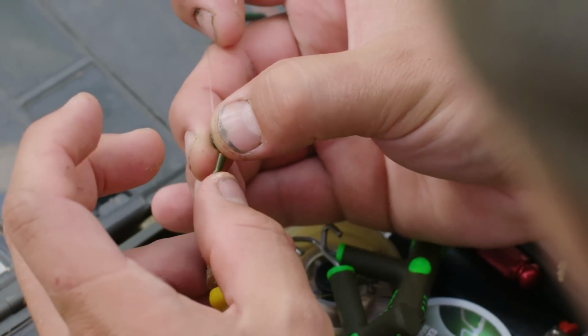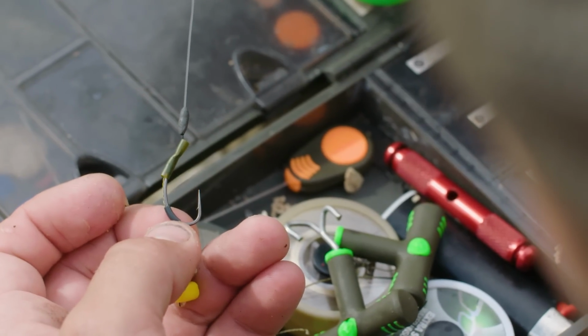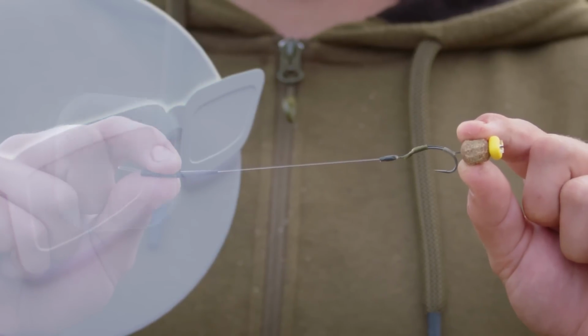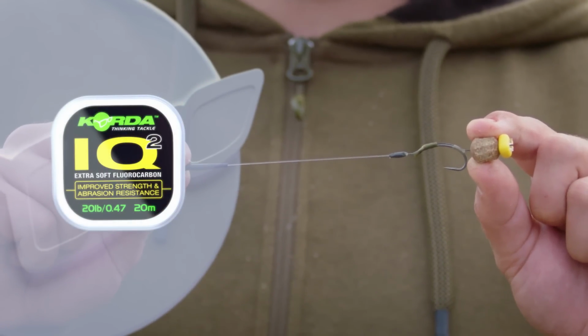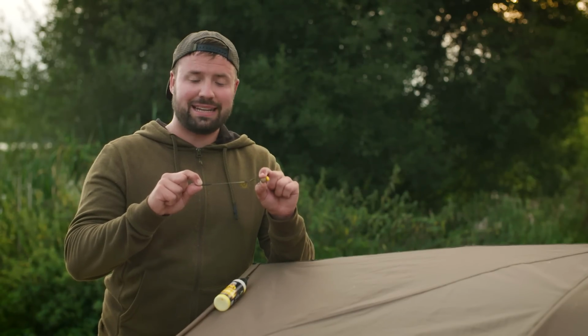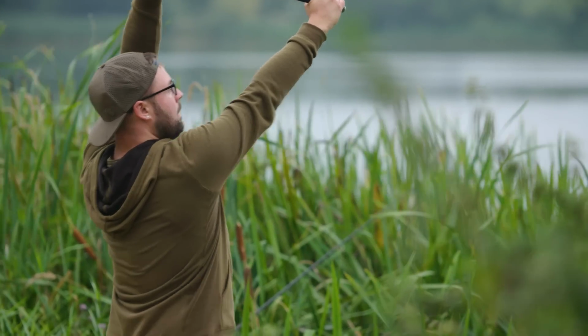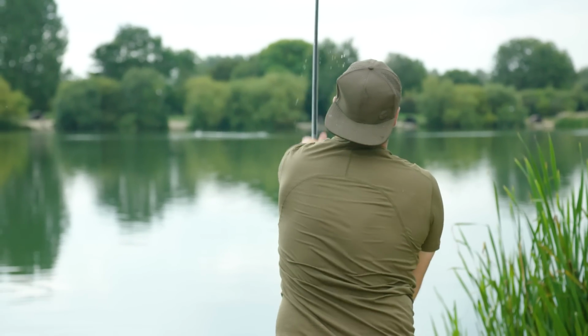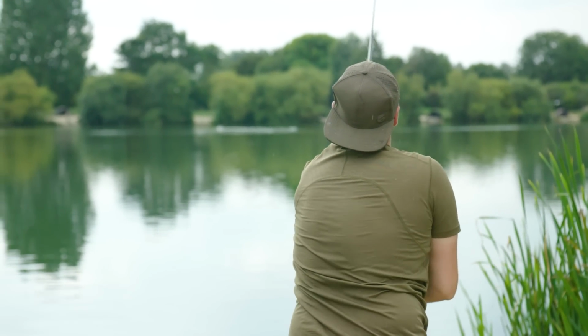I've got the Albright knot covered up with a small piece of dark matter putty, just to ensure everything's kept nice and tight to the deck. The boom section itself is 20 lb IQ material. That's stiff enough that when it's cast, you've got nice anti-tangle properties, so I know that chucking this without any foam on or PVA bag, it's not tangled in flight. I've made literally hundreds of casts this session, and not one of them has come back tangled.